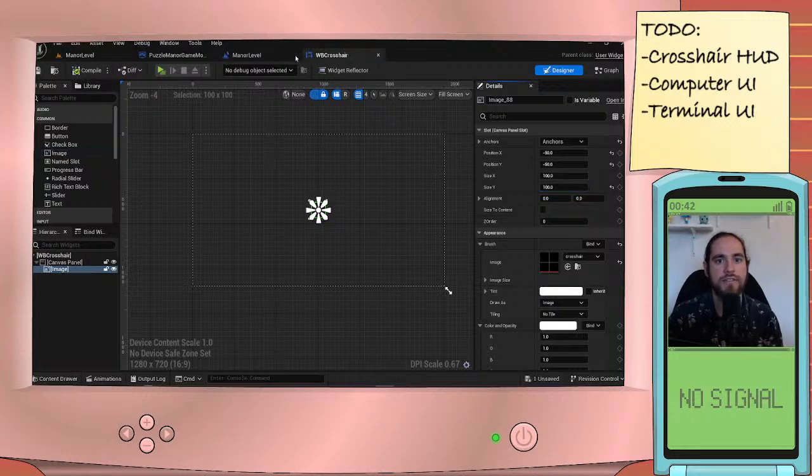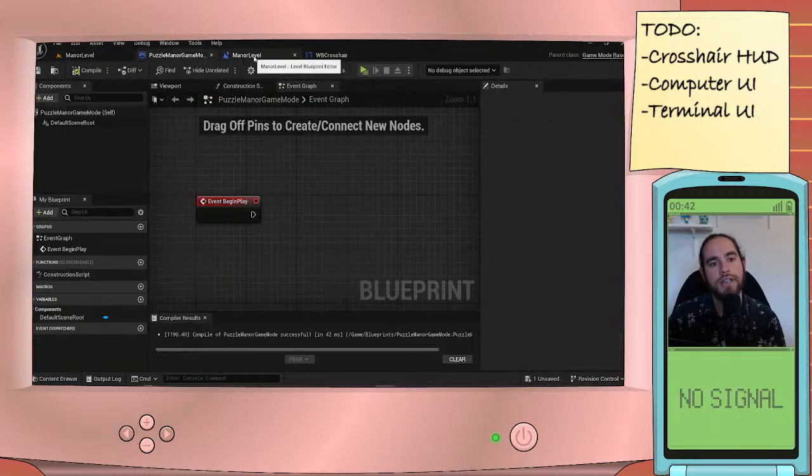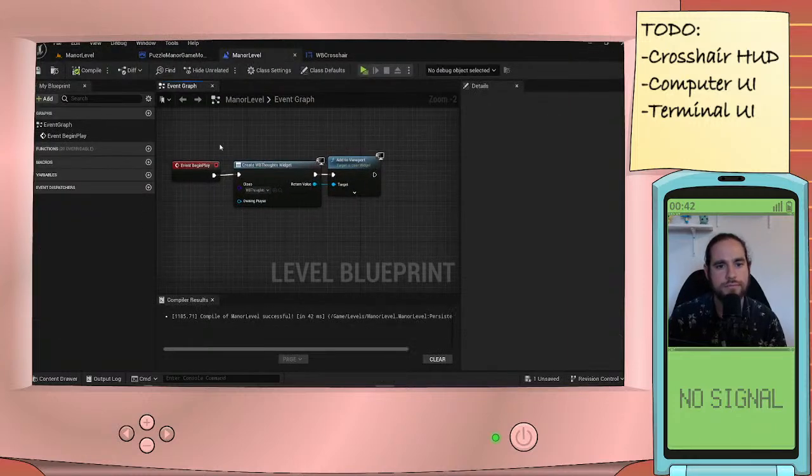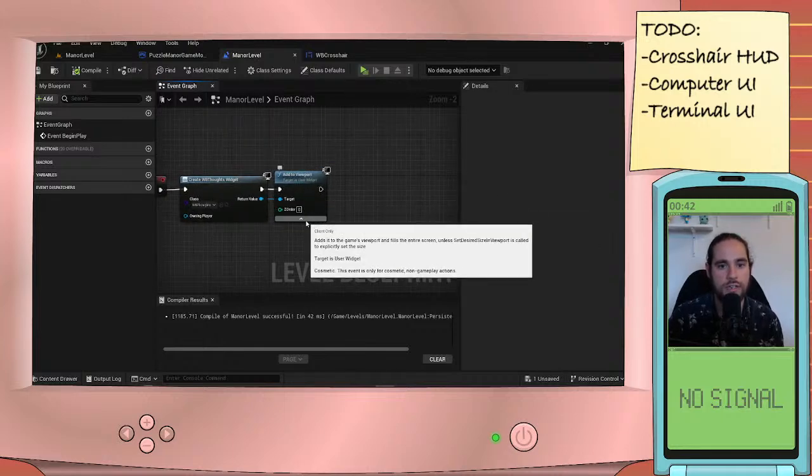I compile, I save. And now, yeah, in the graph, here this is fine. I also want to add to viewport another one.